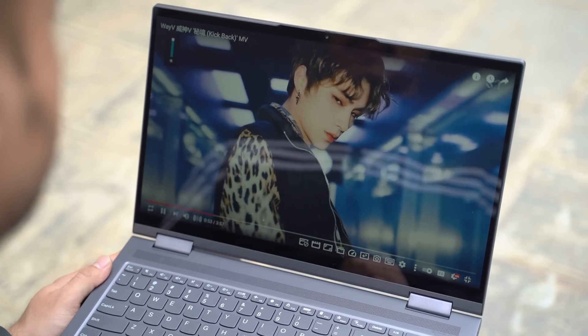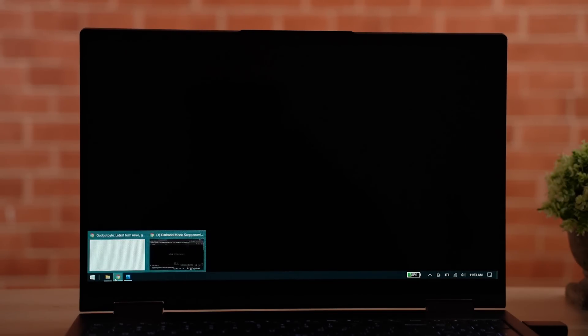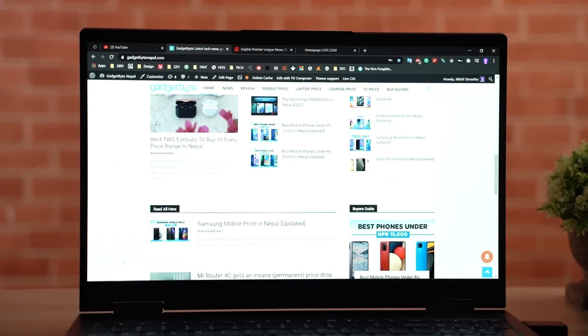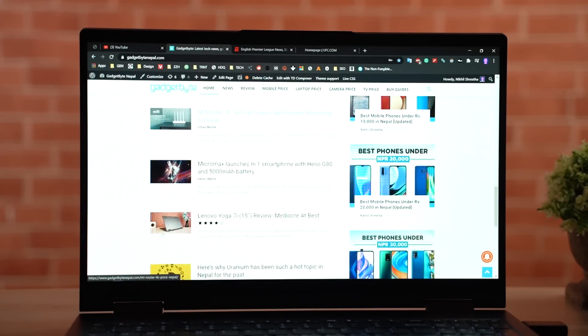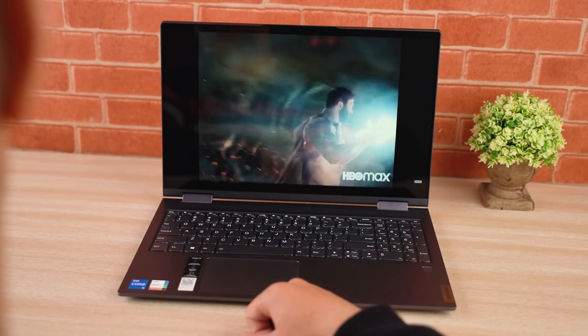I find its brightness levels to be slightly insufficient. Adaptive brightness is also kind of an issue here, as the abrupt and broad variation in illumination levels could be a literal eyesore. This glossy panel also complicates things when you're in a room with plenty of light-reflecting objects. Other than this, things are pretty much what you would expect from an LCD laptop display. The viewing angles are fine, but I did notice slight screen bleeding issues on the lower edge of the display.